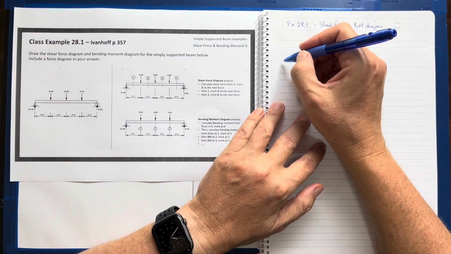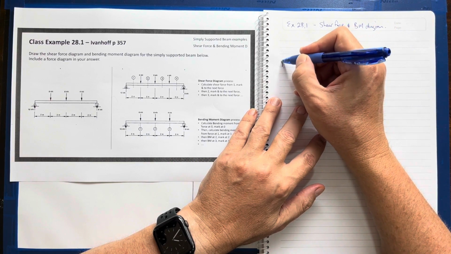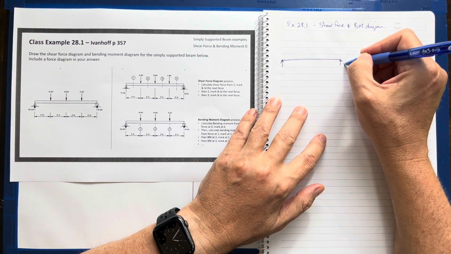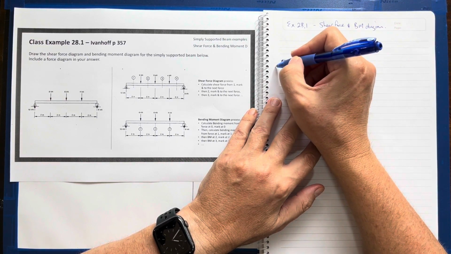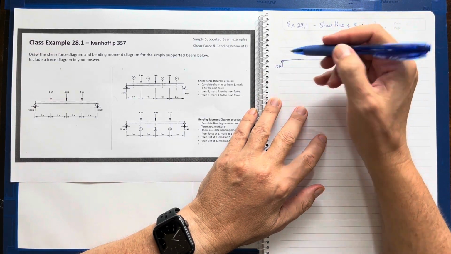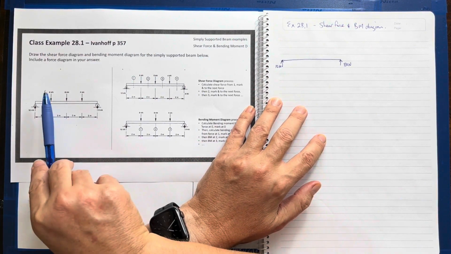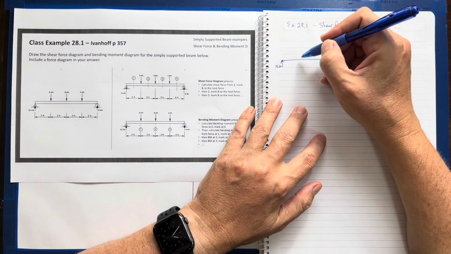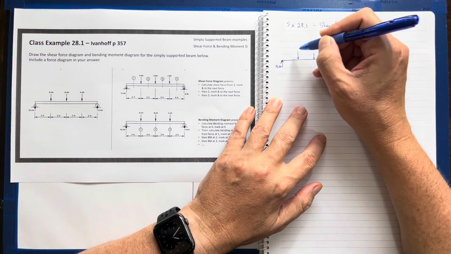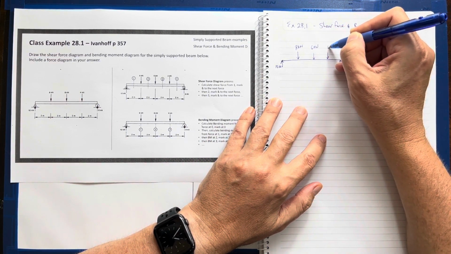So straight away I'm going to redraw this, just to make sure I know what I'm doing. Let's do my force diagram now. 8 kilonewtons on the right, 10 kilonewtons on the left. And they seem to be all evenly spaced out: 2 meters, 2 meters, 2 meters, and 2 meters. And the downward forces are 8, 6 and 4. So I'm going to go 8 kilonewtons, 6 kilonewtons, and 4 kilonewtons.